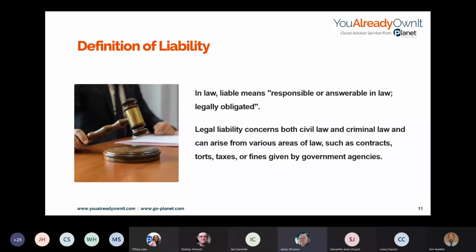Civil and criminal, it does indicate this, and that is very true, right? HIPAA violations can not only be financial and civil, but there could also be some potential criminal aspects. Same for different types of regulations of confidential data, depending upon what your organization deals with, such as government sensitive information. So when you think about liability, what I always do is put on that legal hat and realize that there are different aspects of legal liability that occur.